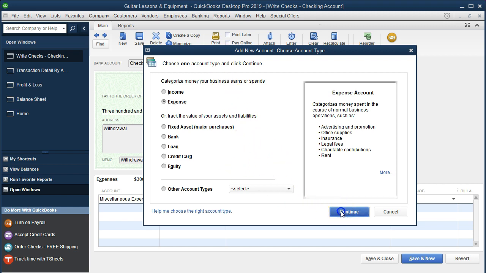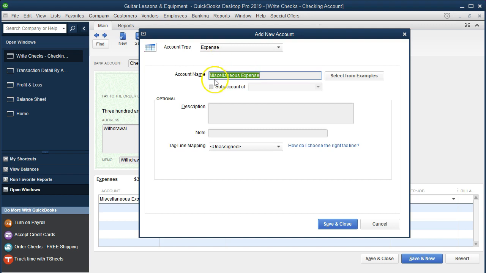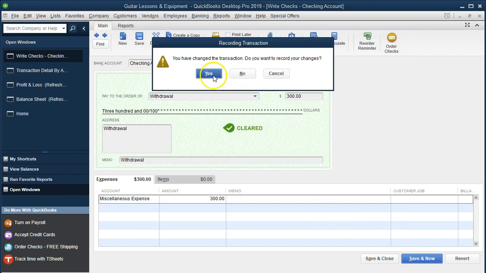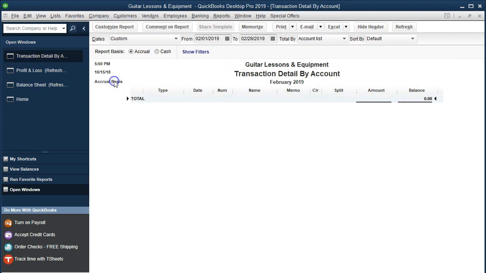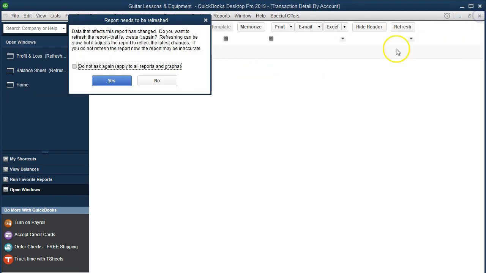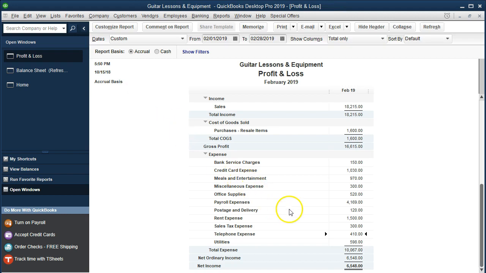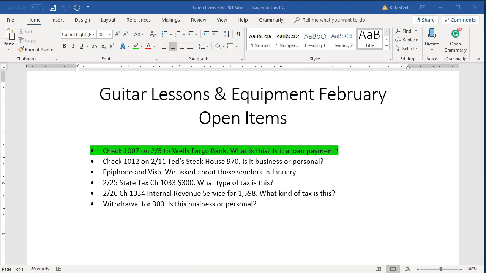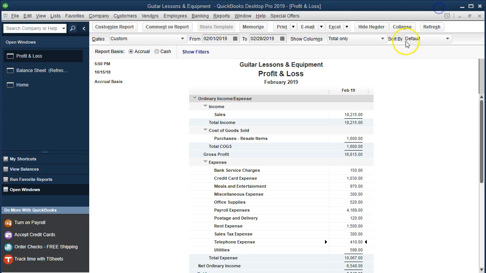So in any case, we'll save this. There it is. And save and close, and save and close. Okay, so there we have it. If we close this back out, now we've got our income statement looking appropriate here because we've gotten rid of those uncategorized accounts. And if we go into all of our information here, it looks like we've cleared everything off. So that would be the way we can look at this now.